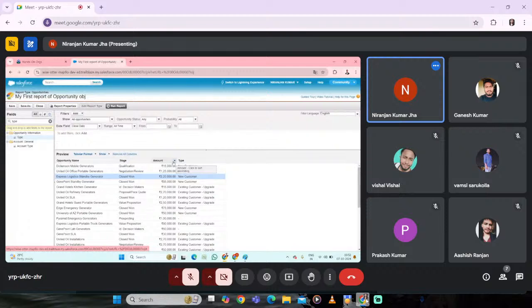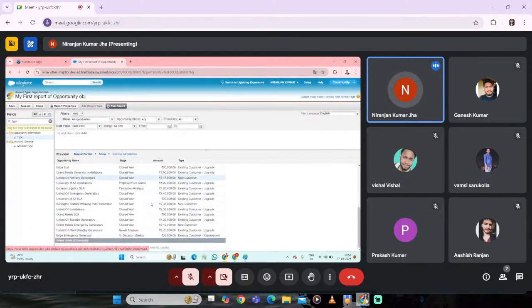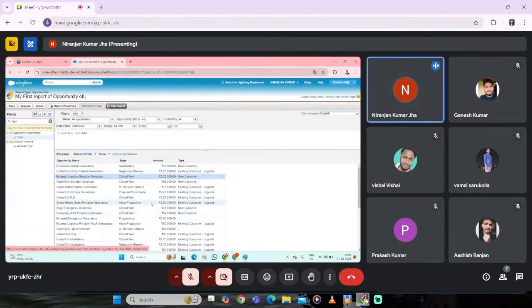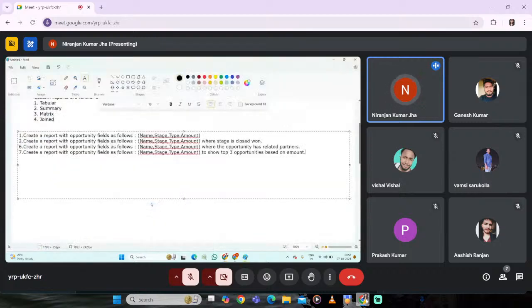Suppose this is the report, and according to this, you just need to create a report. So let us think what type of report will be created by taking name, stage, type, and amount.